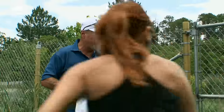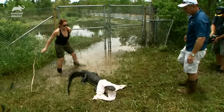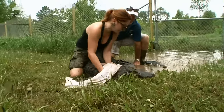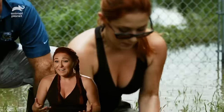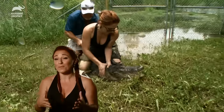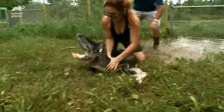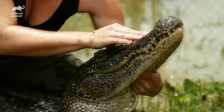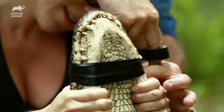Whatever you do, Ashley, we can't land through them cracks. All right, Alan, throw that right over top of his eyes. Watch it, Alan, he's gonna twist pretty tight. When an alligator rolls under you, that is definitely one of the most dangerous situations because the alligator can come up and literally bite you right in the face. The situation's the most dangerous thing that can happen, and fortunately, it turned out okay.